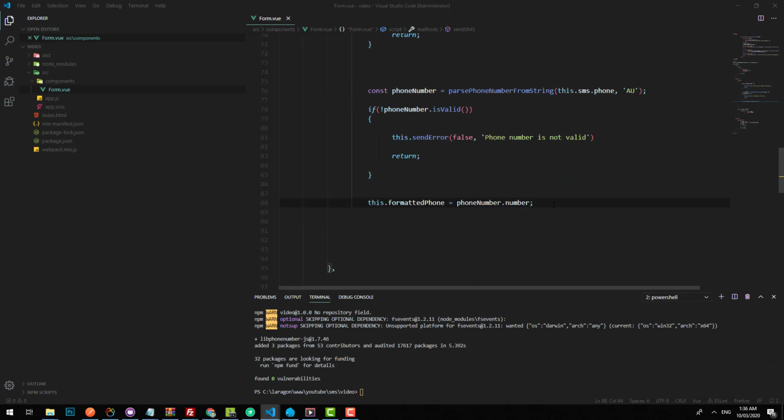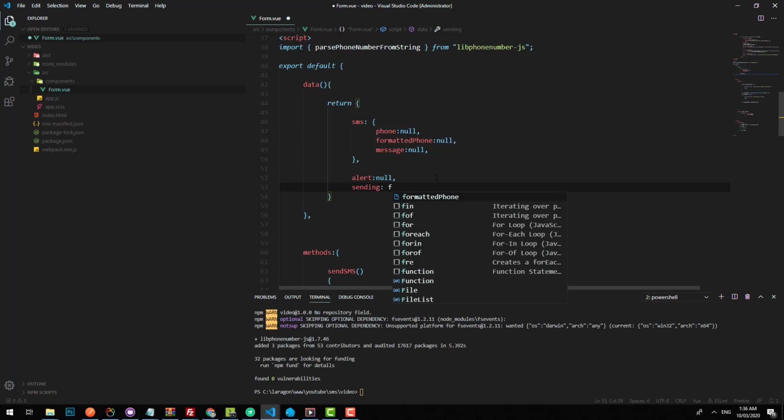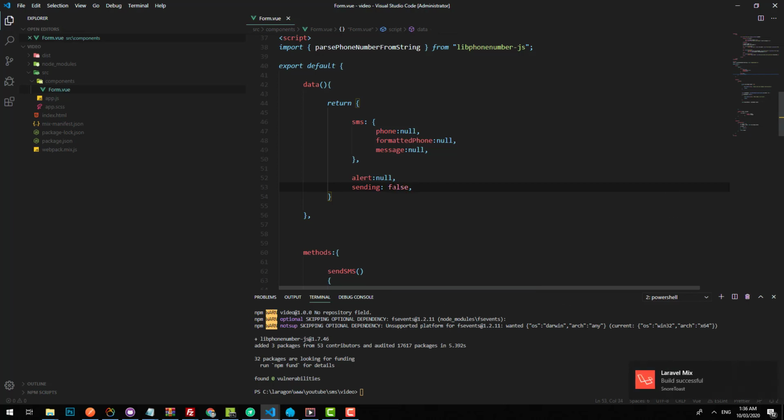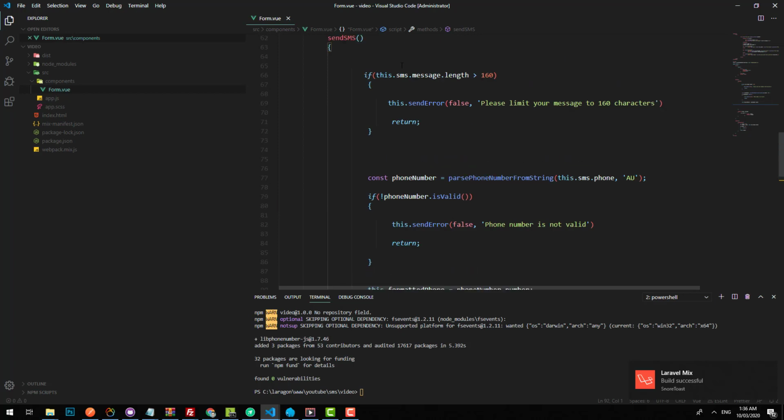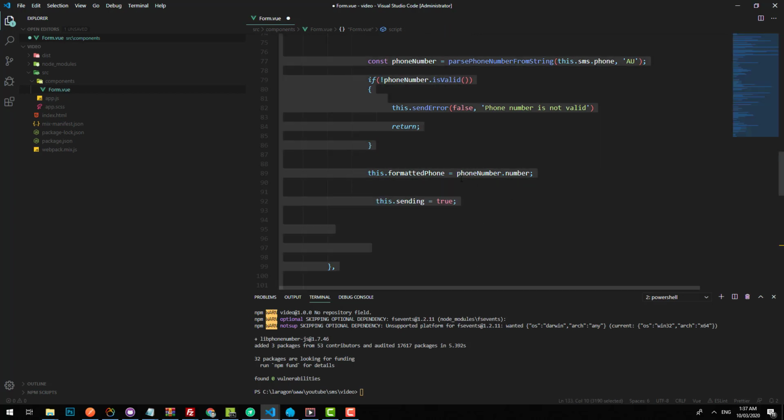Okay, and then the last thing we want to do before we send it to the server is to tell Vue that we're actually sending it. This just allows us to maybe do a loading screen or something like that. So we'll go up here under alert and create a new property called sending, and the starting state will be false, because obviously the form isn't sending at the start. But once this method has been validated and everything's working to be able to send it, we'll do this.sending equals true. And we can work with that a bit later. I'm not sure what's going on with my indenting.